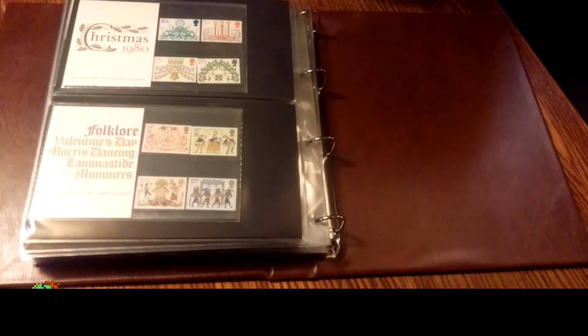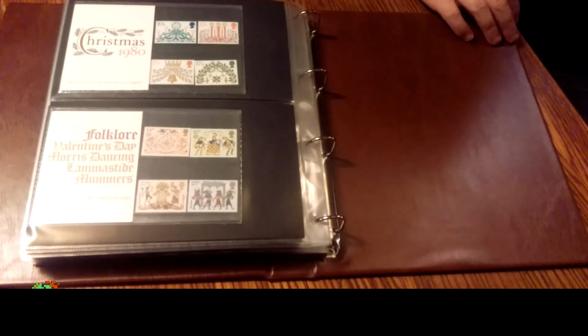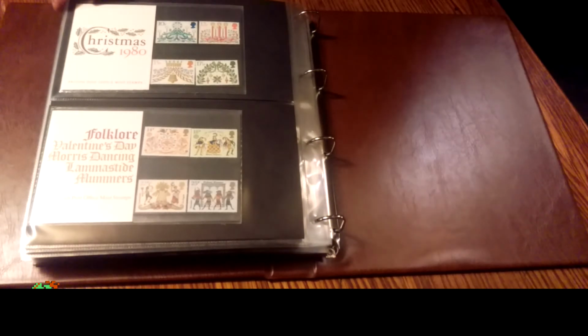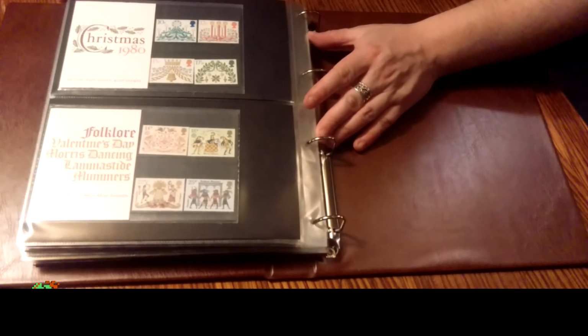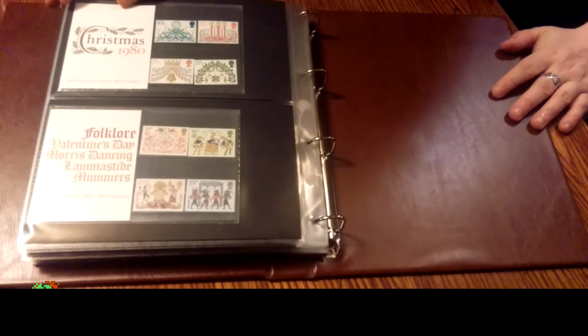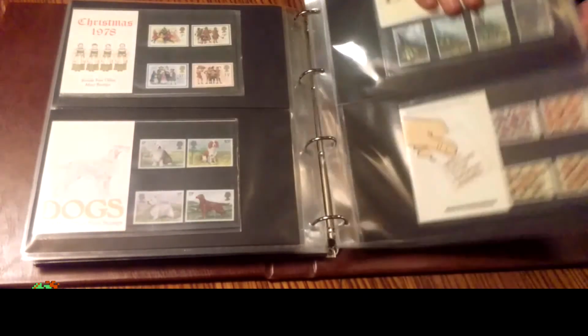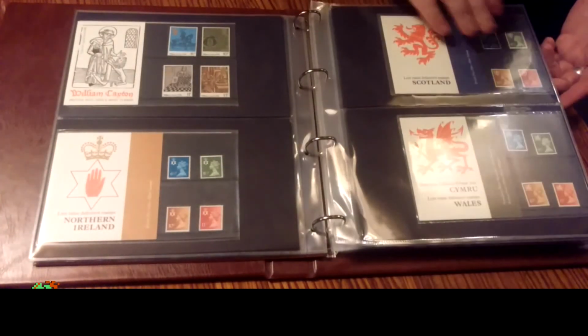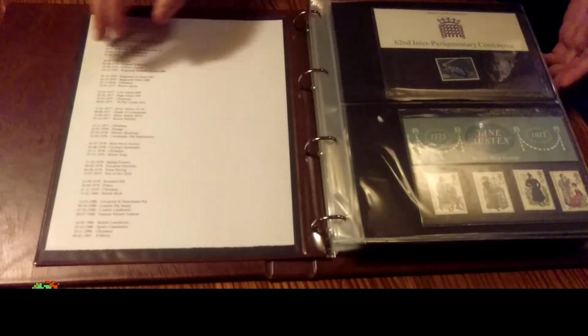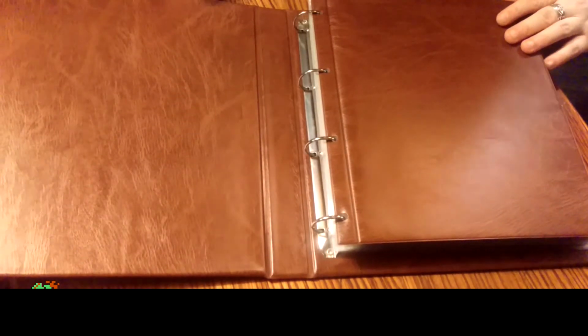But there you go. Christmas 1980 and Folklore, which is a fantastic PS3 game, but a really semi-interesting set of stamps. So there you go. That's folder 3, and I'm sorry I can't make it more interesting than it actually is. But you know, that's the way it is. So that's unfortunate. But hopefully there's been a couple of interesting things there, especially when it comes to the Post Office packs and the addition of miniature sheets to stamp collecting. So there you are.